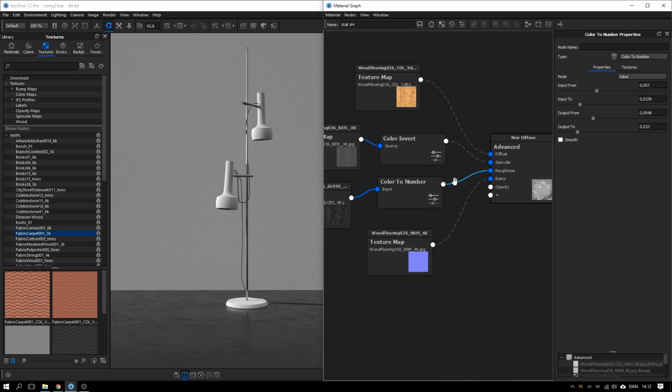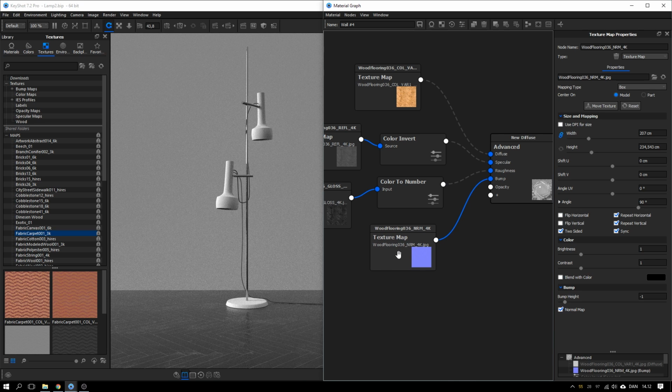So I disable the gloss or roughness map, and I enable this normal map. And yeah, because I have this connected before, it's correct from the beginning, but actually, well, probably when you connect it, it looks like this. The bump height is 1 and the normal map is unchecked. So these are two important things you need to do. You have to enable normal map, and you have to change the bump height to -1.